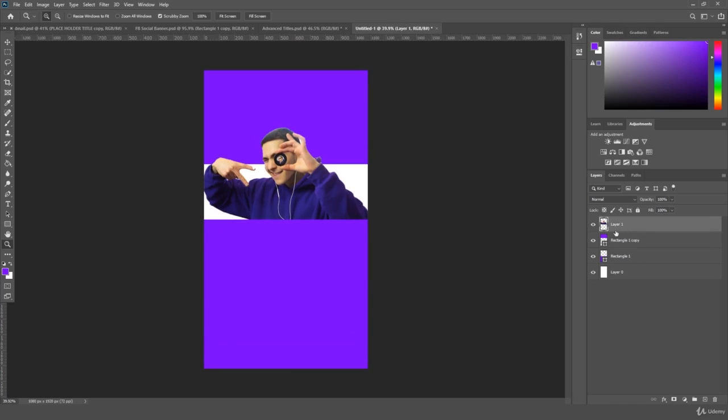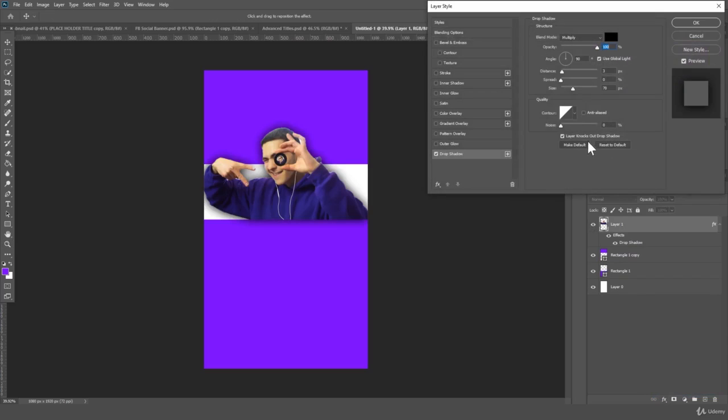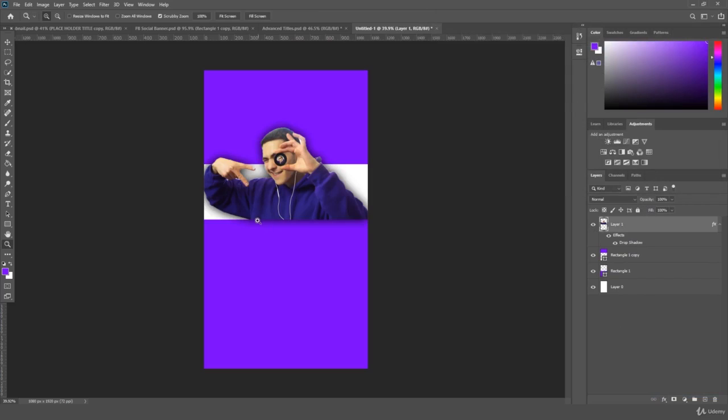So I want to click me, the graphic at the top that we've now isolated. Go ahead and click drop shadow. And just like that, that's going to push a little bit of shadow onto the screen. However, something that it's also going to do is make it look like it's above this level here. So we need to get the rectangle 1, or realistically we need to get me and drag it below rectangle 1. However, it's got to be above rectangle 1 copy, which we'll now double click and call rectangle 2.